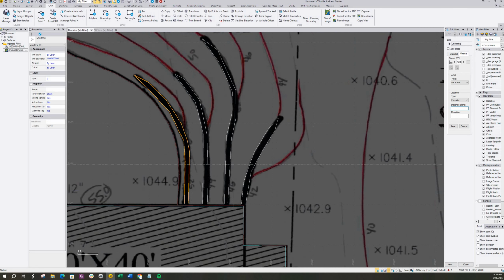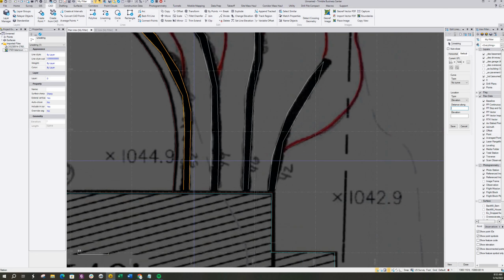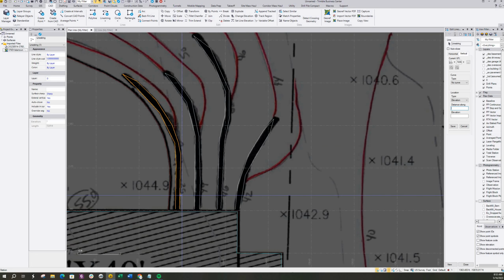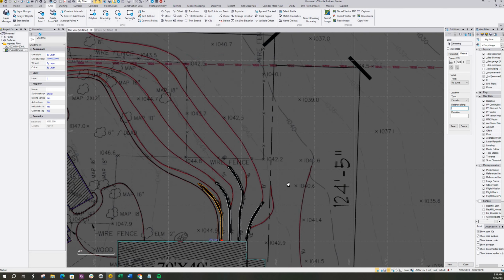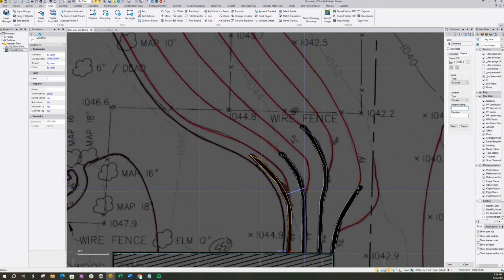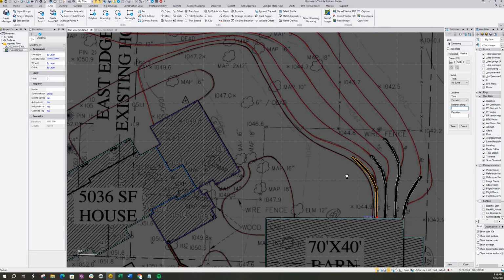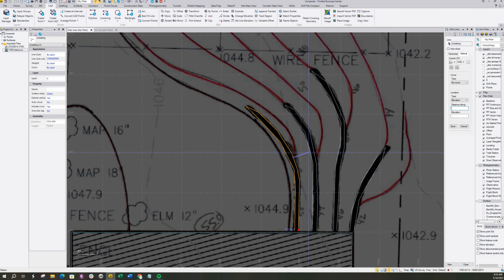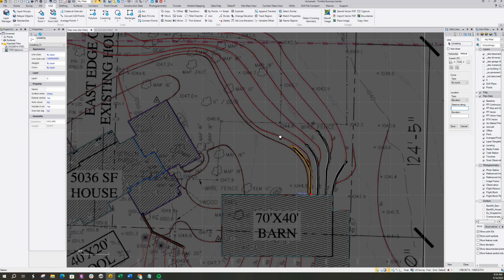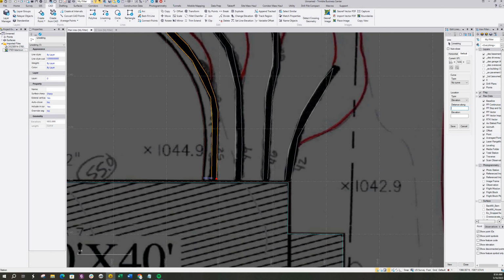So these two, and this is just a weird plan. They drew the elevations here in this hand-drawn notation, so we work off of that. I'm going to say this is 1052 at the bottom of the wall. This contour, what is this contour? 1054. Doesn't sound right. 1055, 1054, 1052.